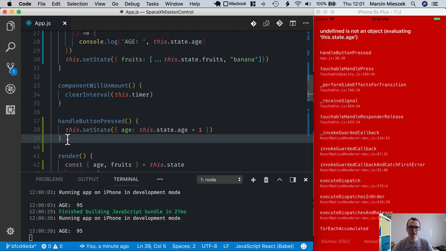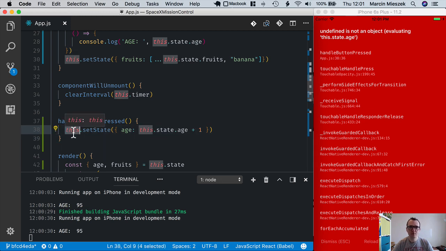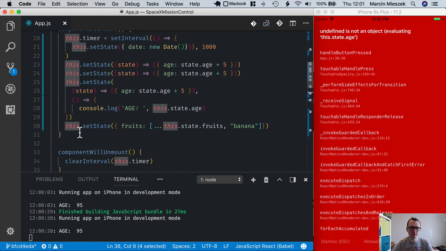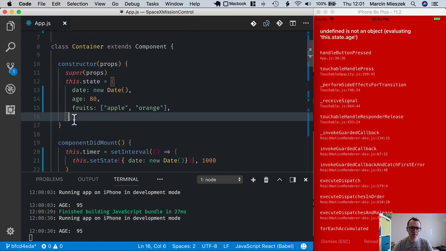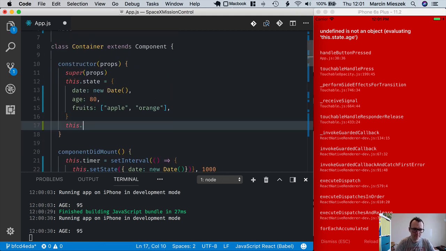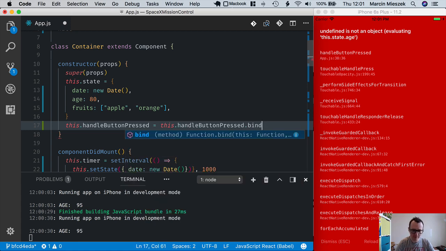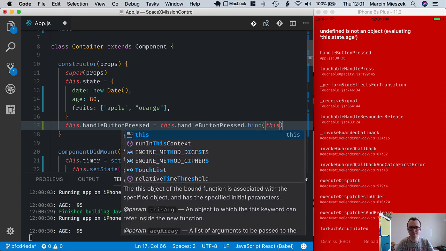We can set the value of this explicitly with the JavaScript bind method. Let's do it inside a constructor. this.handleButtonPress is assigned a new value, which is this.handleButtonPress.bind(this).